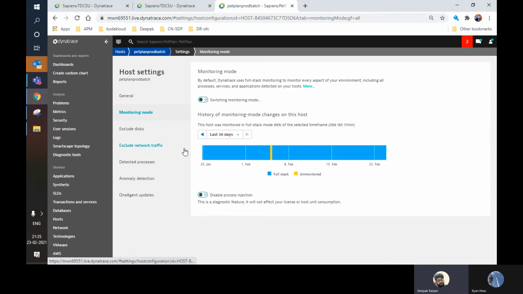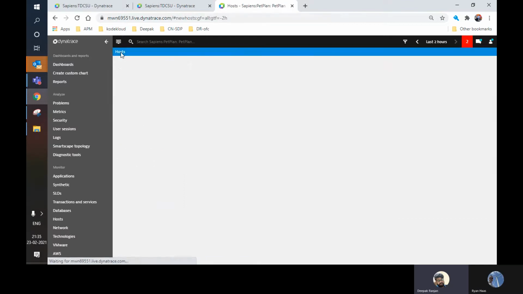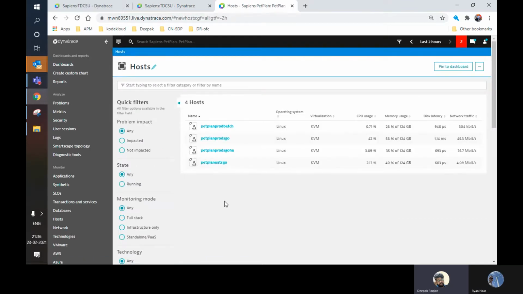Now, coming to problems, say you want to set a threshold value for CPU, memory, disk, network level, all those things. There are two ways. One, we can do it globally. Suppose for this host I want to get notified at CPU 80%, but for that host I want to be notified at only 70%. If you have those variations, then we can do it manually, host by host.